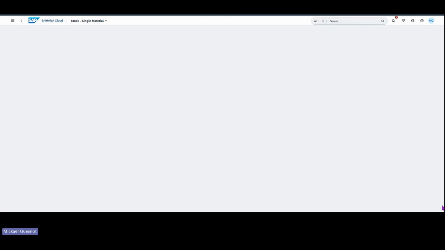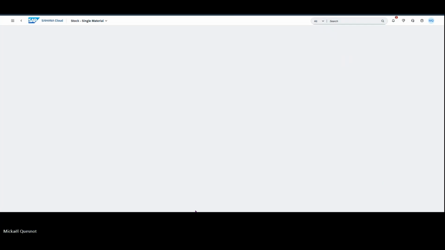Choose Adapt Filters and all basic filters display. Enter the entries according to your search and choose Go, for example, stock change and materials.